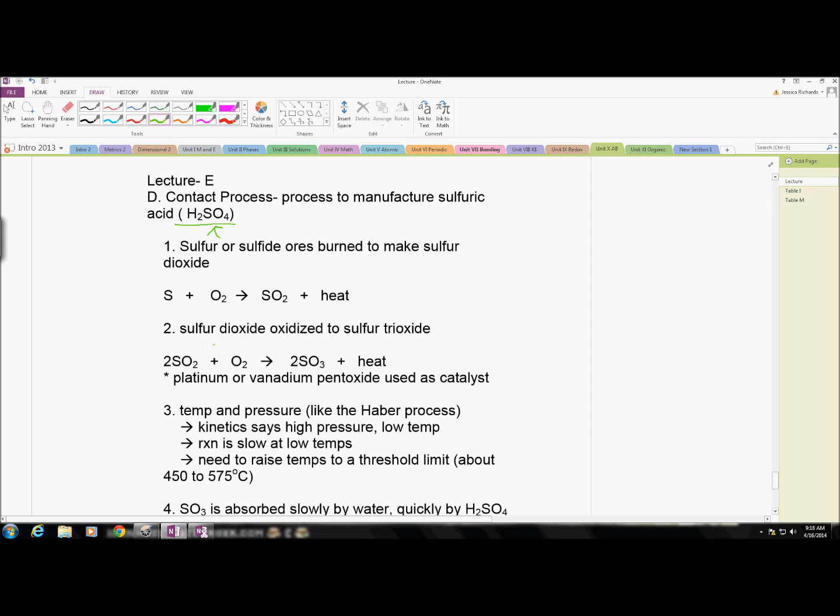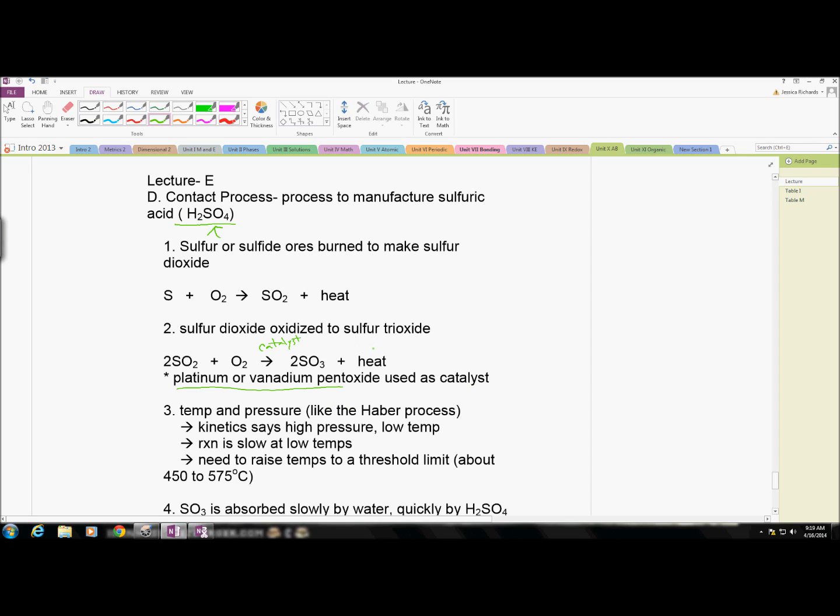We're going to use a catalyst to do this. So the catalyst, again, is not used in the reaction. This helps the reaction to happen. Platinum or vanadium are extremely expensive metals. We can use this as a catalyst because it can be reused over and over again, which makes it feasible to use in a chemical application.